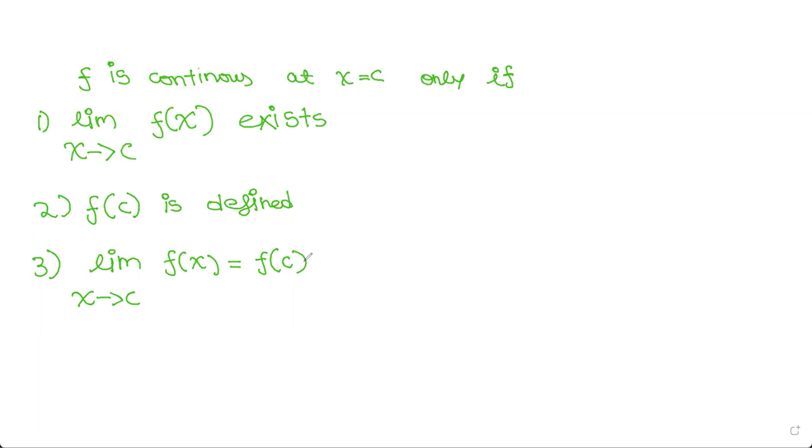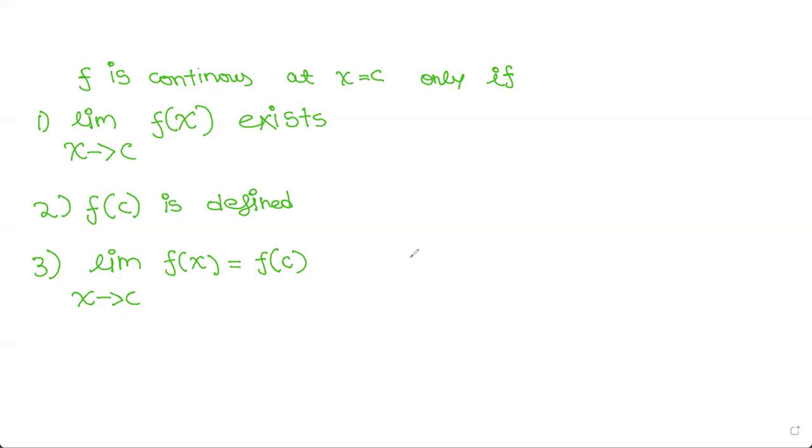So I'll give you an easy way. If you have a graph and they ask you to check if it's continuous or not, all you have to do is trace it with your pen. So this is a simple method. Just trace it with your pen or pencil. If you can't trace it without removing your pen off the paper, then it is discontinuous. However, if you can, then it's continuous.